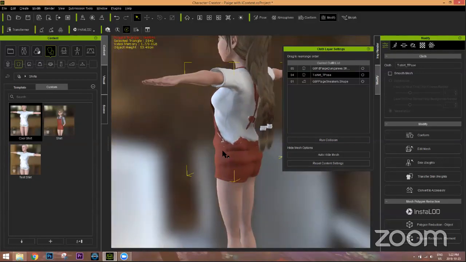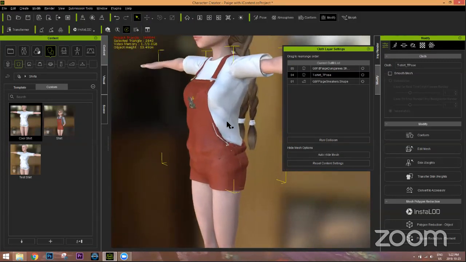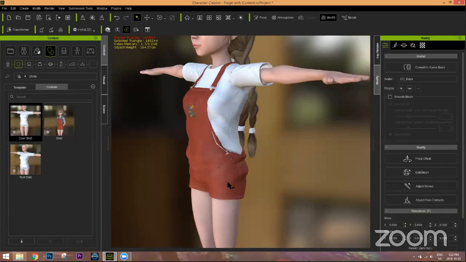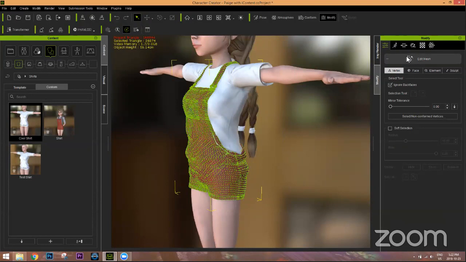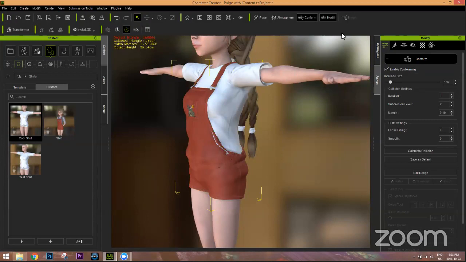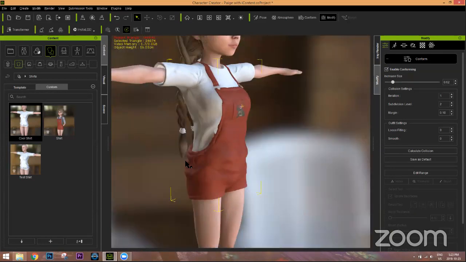Now you can see in the back, there's a little bit of an issue in the back here, a couple of issues in fact. And my favorite lazy man's way to resolve most of these issues is just to go ahead and select the overalls here. Make sure we have it selected and go to edit mesh here. Or sorry, not that one. We need to conform rather. Let's go to edit mesh here. Let's choose the conform tool up here. And I like to just increase the size, all right? This is kind of like the lazy man's way to do it, like I said. Okay, so you can increase the size to whatever, and it normally gets rid of any mesh breakage, okay, in the front. It seems like it resolved the issue there in the front.